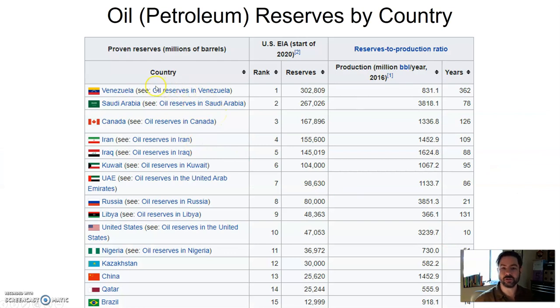So who has the petroleum? Who has the largest oil reserves by country? Venezuela, it turns out. Oftentimes when we think oil, we think Middle East: Saudi Arabia, Iran, Iraq, Kuwait. Those are all there, but Venezuela is number one as far as reserves. With how much they currently mine out of the ground, they have 362 years left of oil to suck out of the ground, essentially. Saudi Arabia is number two, Canada number three, a lot of that being some liquid oil but also a lot of oil sands, bitumen. And you can see the United States is in 10th. But yeah, Venezuela, number one.